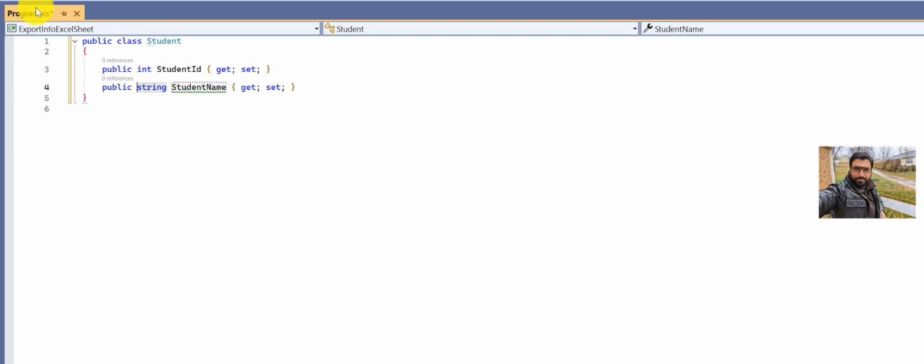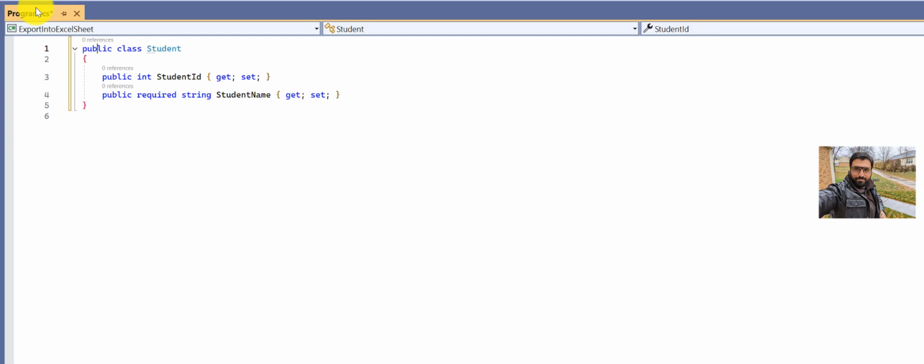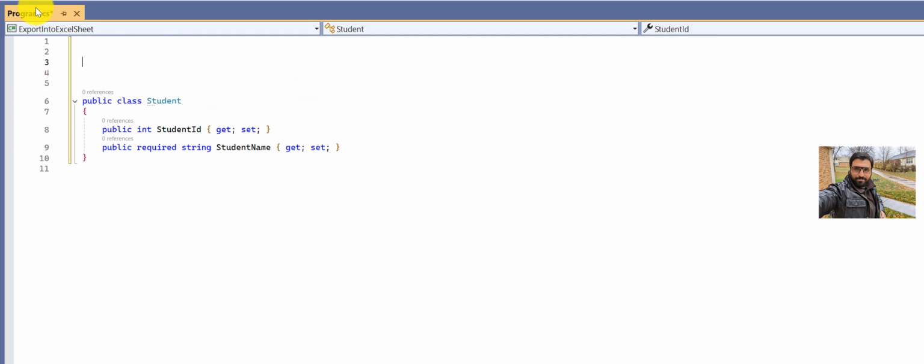And since we're not going to allow the nullable, so I'm just going to give it required. Okay. And then, of course, this class should be at the end of our program. And then, well, it should be in a different folder really, but for simplicity purpose, I'm just going to keep it in the same file.